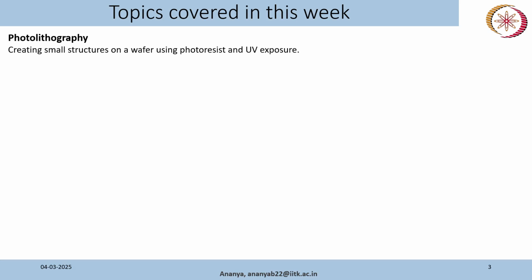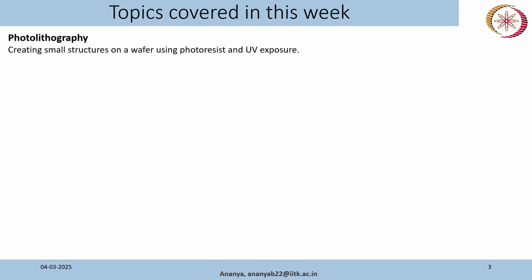The processes may be a little bit different depending on your design, the wafer that you are using, and the photoresist that you are using, but the overall process, the different steps, will be similar. Maybe a few steps will be optional, but in photolithography you in general go for photoresist coating, then you do exposure, and then you develop. So these are the three basic steps in photolithography.